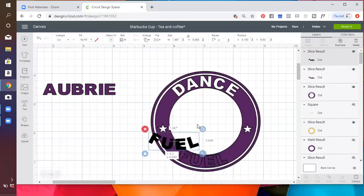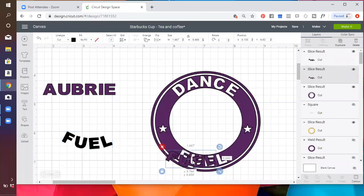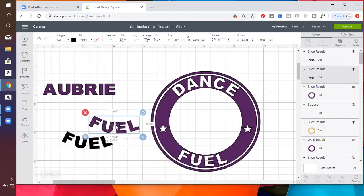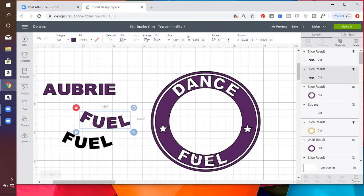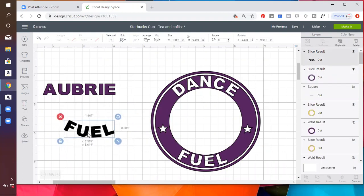So now again, you have your original fuel layer, and now you have the slice layer, and you can see the fuel part has been cut out of the design. So you can close out the fuel, which you're deleting that layer. Again, I don't know why you would want to keep it unless you develop a signature design where you have maybe something on the bottom and then you always make a custom top.